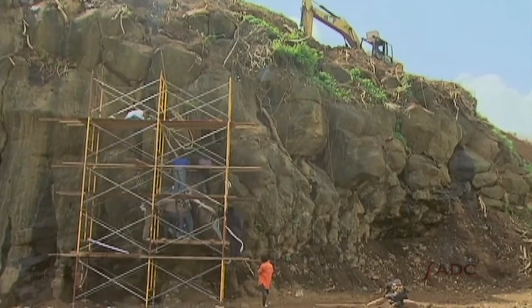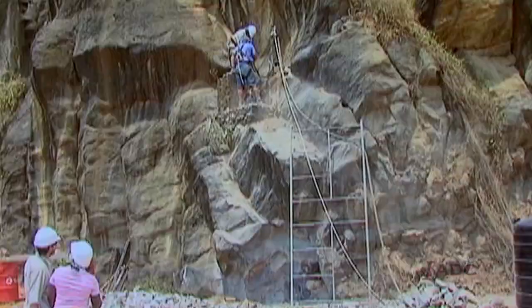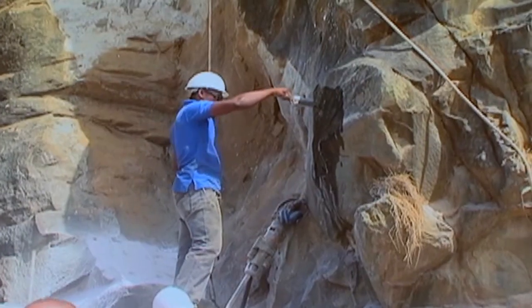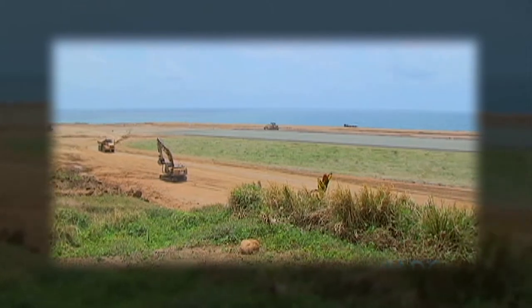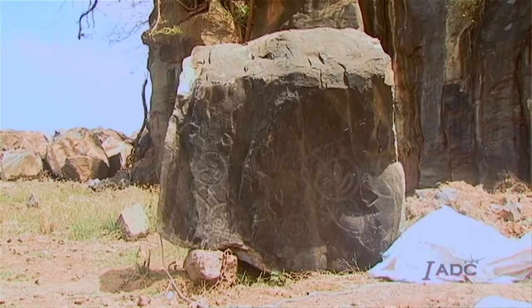Before leaving St. Vincent and the Grenadines on June 17, 2014, the team, assisted by IADC's Environment and Planning Officer Camitha John, Manager of the SVG National Trust Lavon Bentic Phillips, Larson Bonnady of Samuel Tools and Rentals, and historian Morrison Basden, successfully extracted eight large rocks bearing a total of 11 petroglyphs. The last remaining rock bearing two petroglyphs was successfully removed by IADC's team.